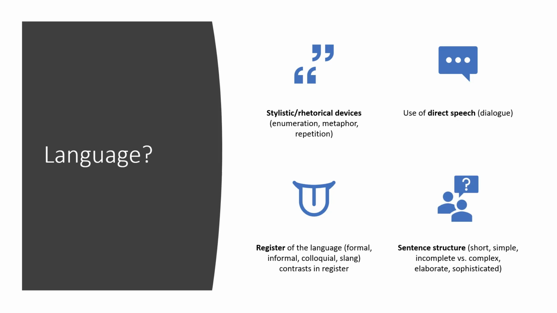Last point I would say is sentence structure. Do you have a very simple language? Do you have a very complex language? And why? Do you have very short sentences, even incomplete sentences like "no, I don't, it's bad," or something like this? Or are they very elaborate sentences with lots of subclauses and so forth? This will have an effect on you reading the story.